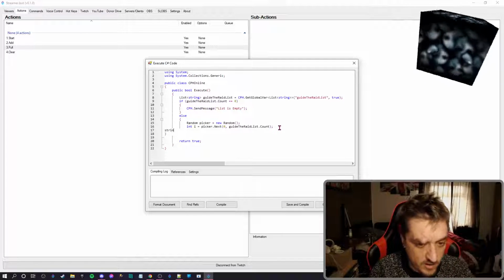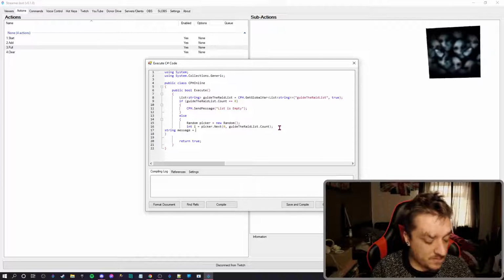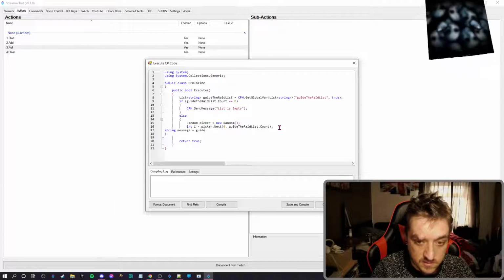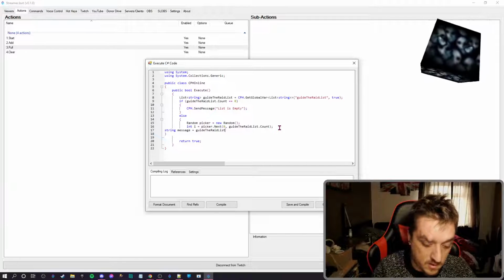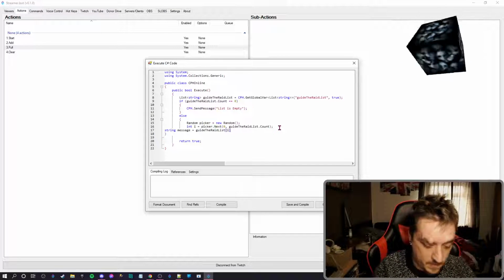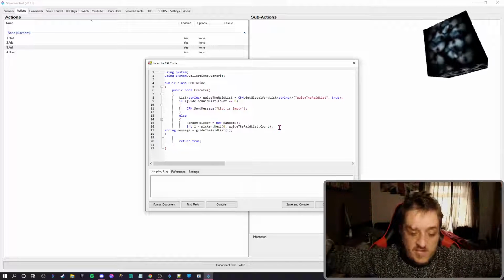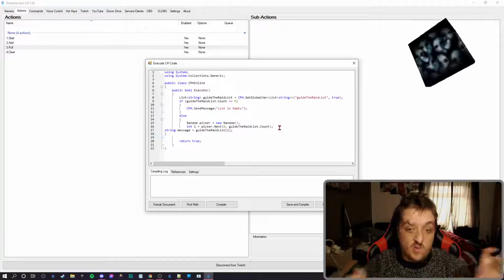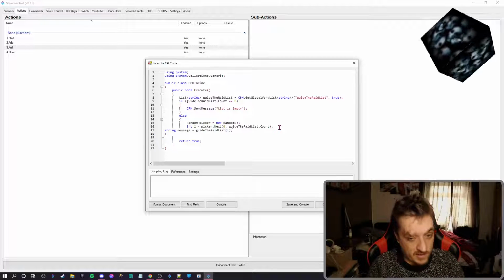Then we're going to say string message equals guide list, square brackets i. So what's that telling you? Once it's picked one, it's going to find one on the list. So let's say there's 10 on the list. It's going to find the 6th one, because that's what's randomly picked, and it's going to work out what it is. Which we know it's going to say a username added this name.